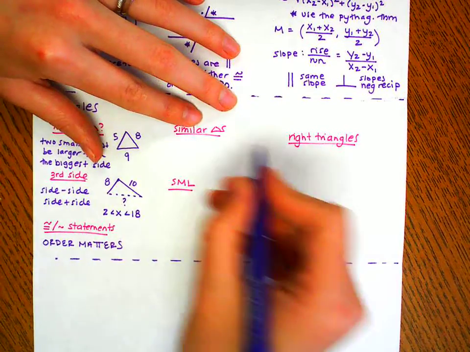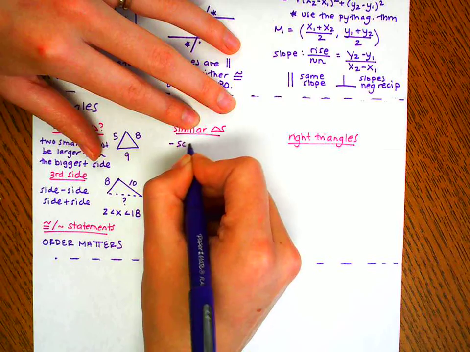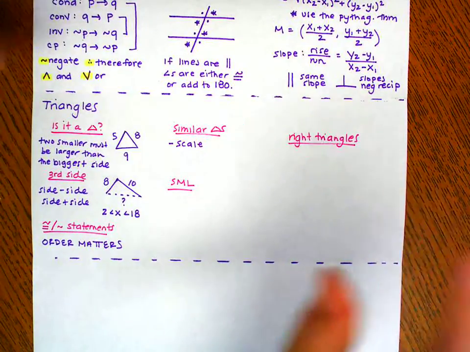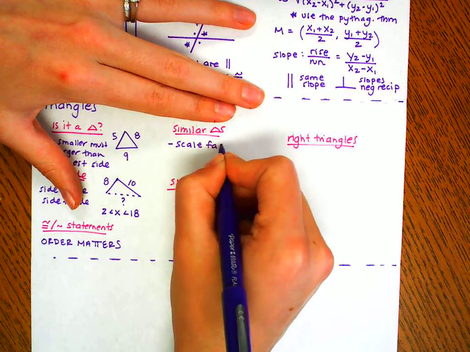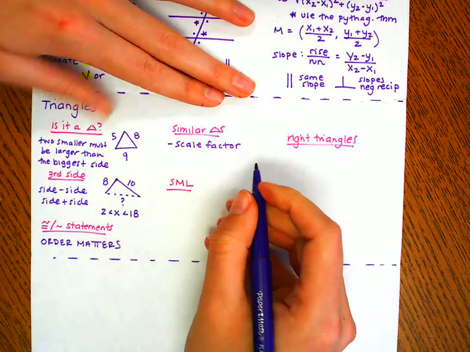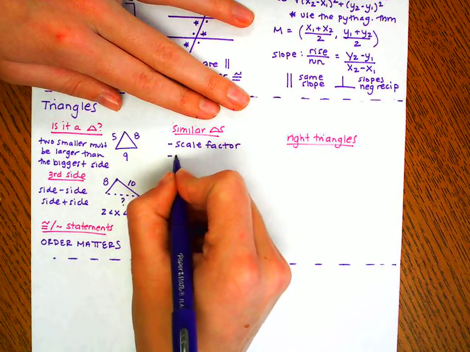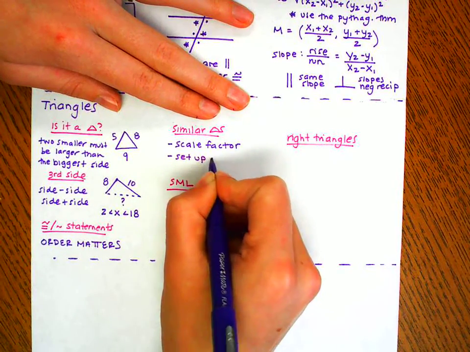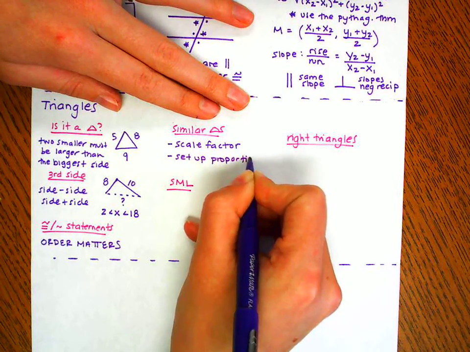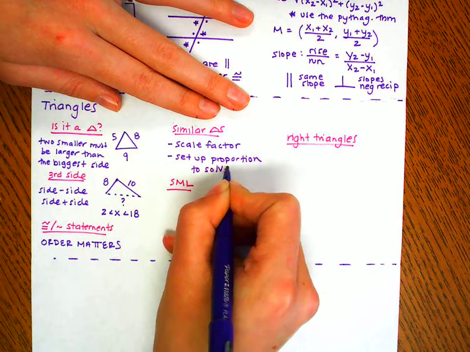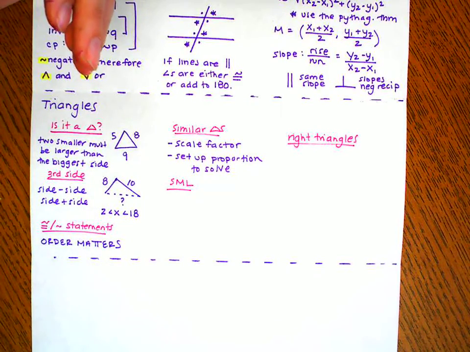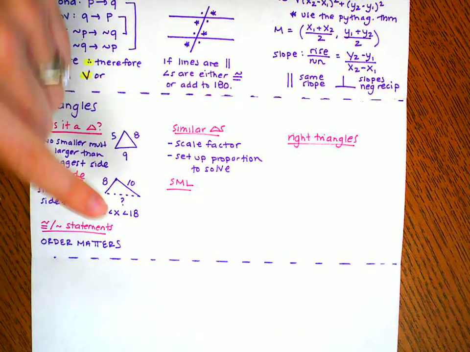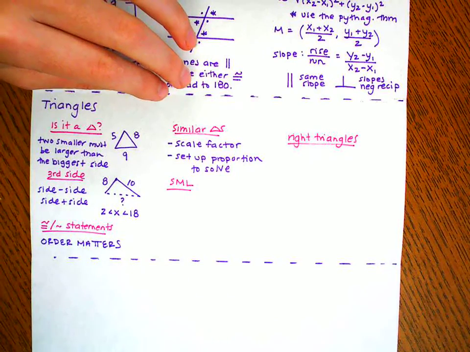Okay. With similar triangles, there's two things to remember. The first thing to remember is that all of the sides, if you match them up, so the heights from one, the height from the other, the radius from one, the radius from the other, they should all simplify down to the same scale factor or simplified fraction if they're similar triangles. And if we have similar triangles, we're going to set up a proportion to solve. Okay. Something else that's not on this list is we might have to prove triangles are congruent, and we have 5 ways of doing that. Remember, we have SSS, SAS, ASA, AAS, and HL, but we're not going to add that to this memory sheet. But we'll see some problems that use those every once in a while.